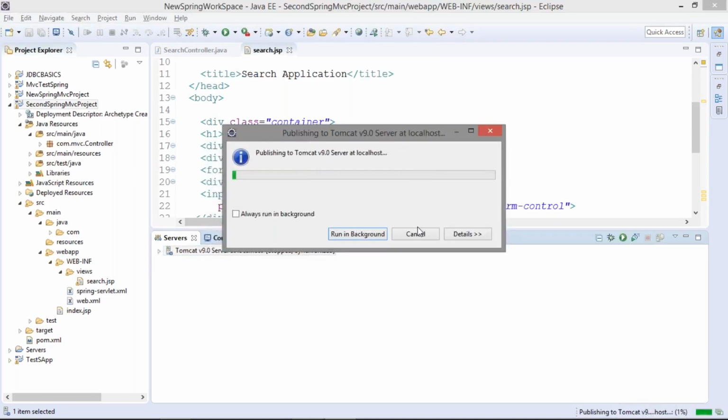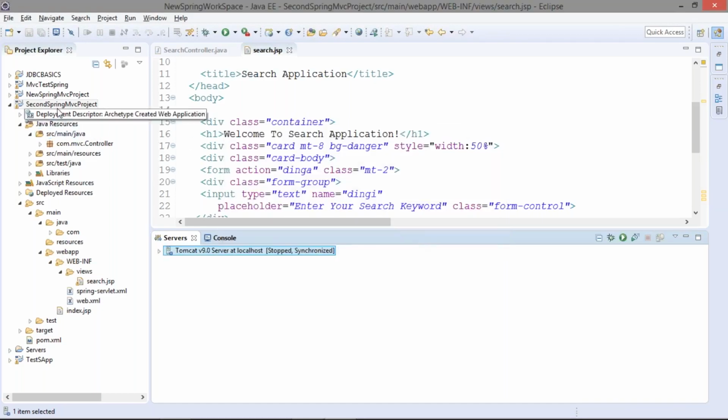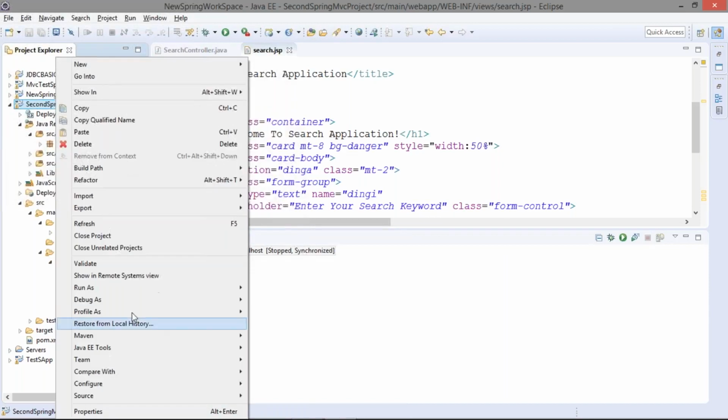Now let me try one last time, guys. Then we'll see what's happening. Let me redeploy the project on the server.